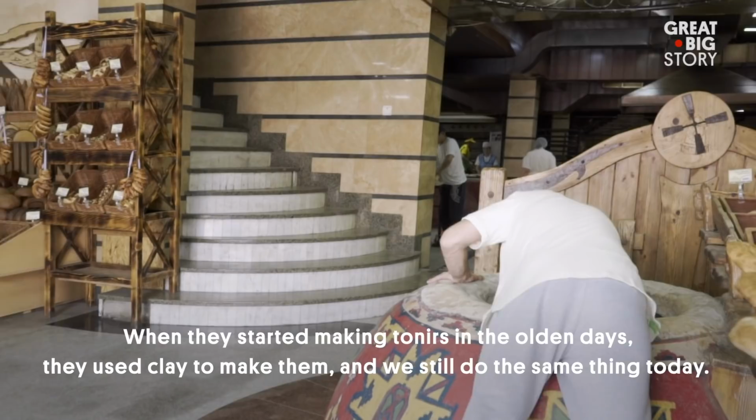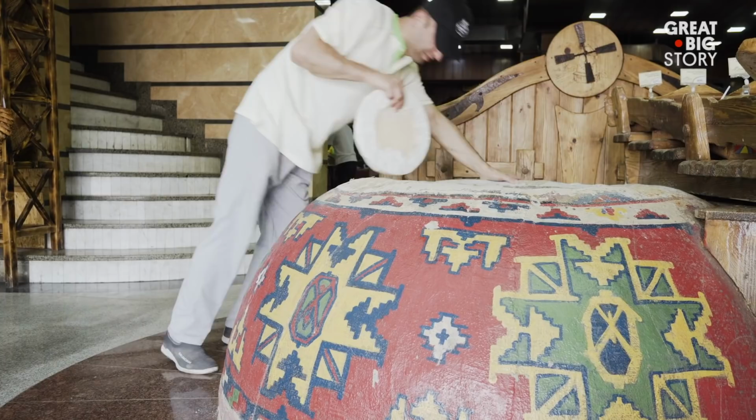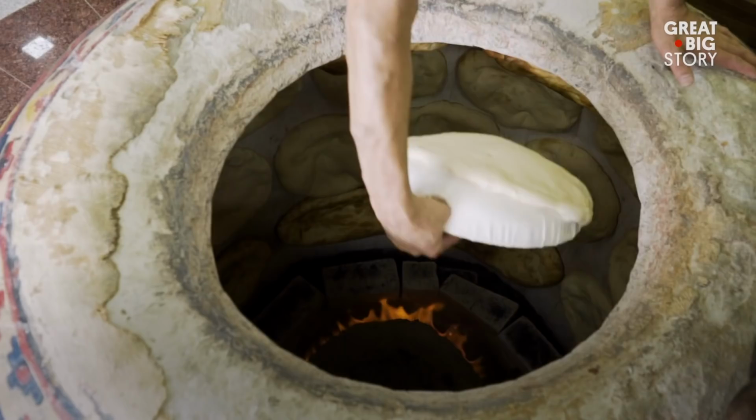A toner oven is essential to the making of shatis puri. After the oven is built and the heat is turned up to the highest level for 6 to 7 hours, the walls of the oven are covered in a salt-based liquid. And diving in to get the bread as close to the fire is just a part of the job.